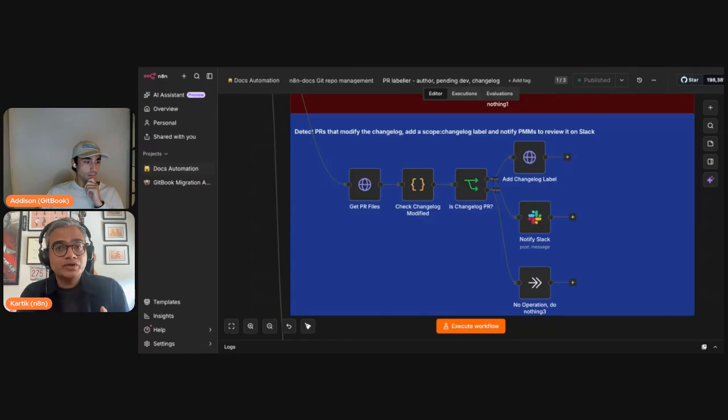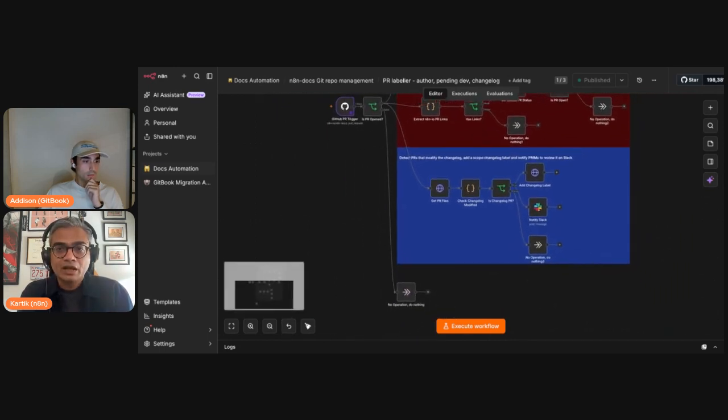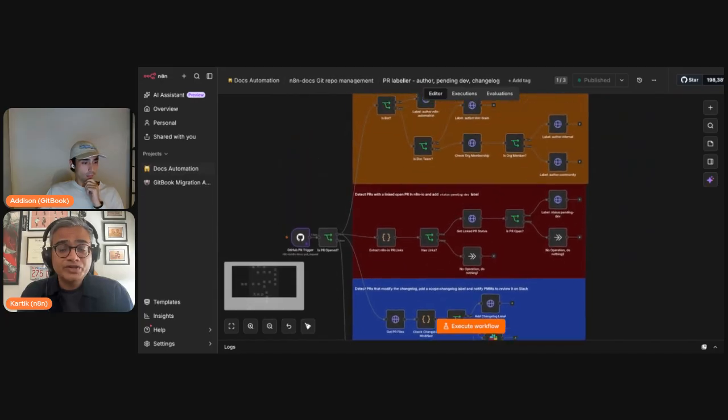The change log is essentially contributed by product managers and then edited by product marketing managers. So there are two different parties, both interacting within the GitHub repo, and we as doc team members oversee that interaction. So those are also flagged. When some of these PRs come in, they are flagged as a changelog PR. It gets routed to the actual marketing team that's going to be reviewing it. And this is their Slack message that goes out and tells them how they need to process it.